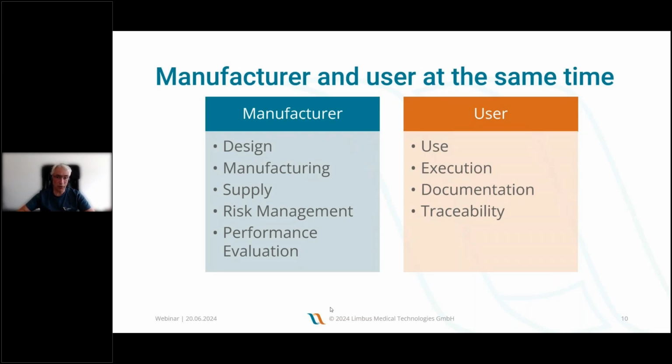You use the in-house test, you document how it has been used, traceability, who has done what, and accordingly there are different requirements for how these roles, manufacture and use, have to be performed, and there are different standards you probably have to follow. So typically manufacturers are applying a quality management system according to ISO 13485, while laboratories simply performing tests can use ISO 15189, a standard that's rather focused on the performance of testing and not so much on design and manufacturing.